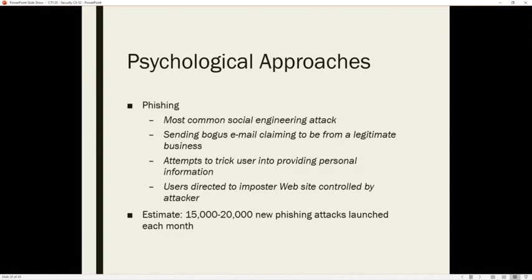If you get something like that, it tends to be just a big red flag. Anytime they ask you to click a link to launch the site, it's probably a redirect link. It's an imposter website. And because of how easy it is to steal graphics and web layouts and things like that, it's very difficult to notice that something seems unusual. There are 15 to 20,000 estimated new attacks launched every month. That is to say, in addition to the ones that are already out there.